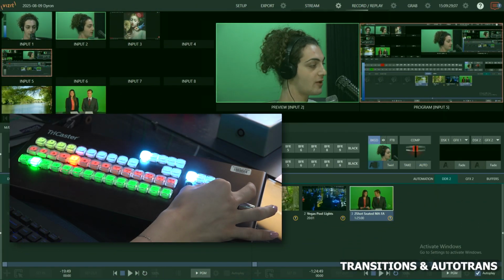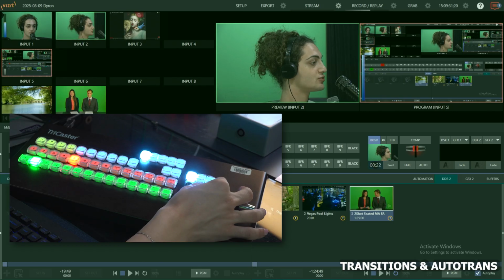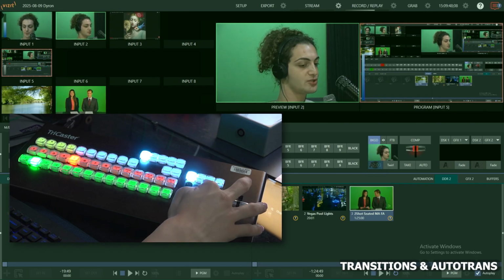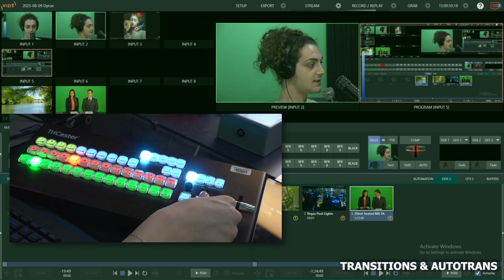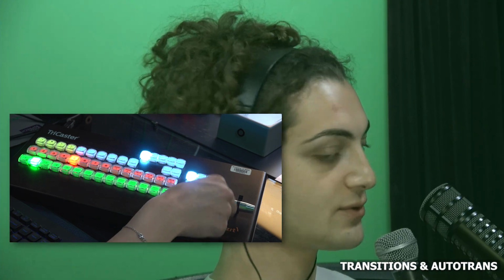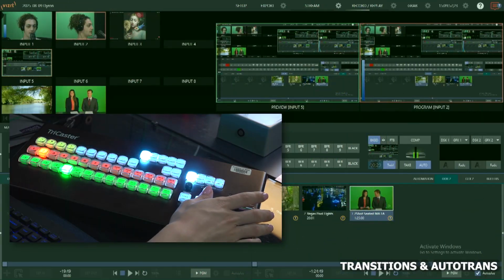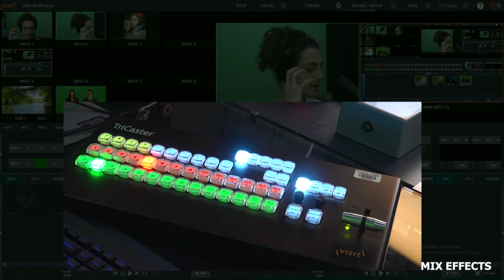And then the rate knob over here will control how fast or slow that transition happens. As I change my rate knob, you can see that the duration of the transition is changing on the interface itself, right? So let's say I want this twirl to last a full 2 seconds. I can change my rate knob until it says 2 seconds, and then when I hit auto, it'll take 2 seconds to complete, versus if I took it all the way down and then hit auto, it'll happen quicker. So that's about it for the transition options that you can do on the board.